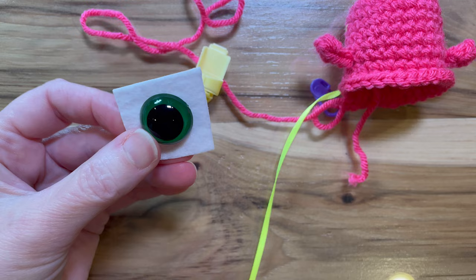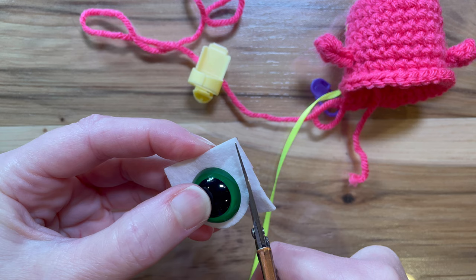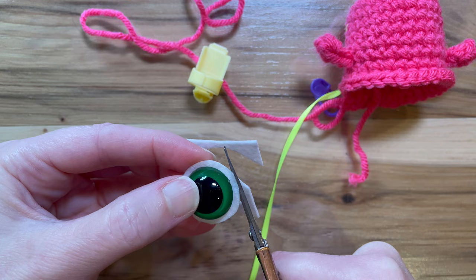Now, I can cut around here, not perfectly, and leave just a little area around. And he's a monster. It doesn't have to be perfect. You can make it as big, with as much white as you want. You could use a different color. That's always fun. I did do a different color on one of mine instead of white, and that was a lot of fun. So now my eye is ready.